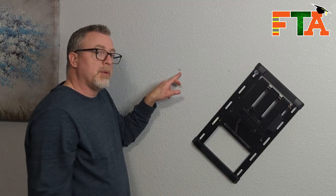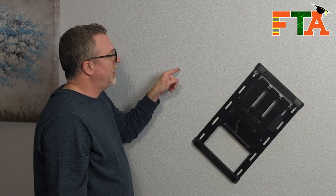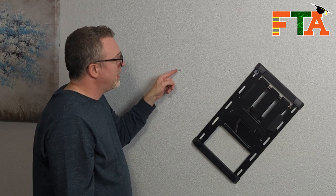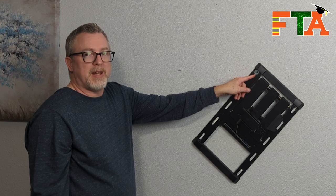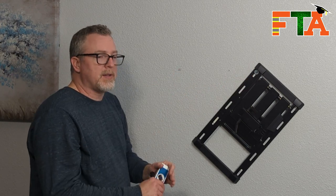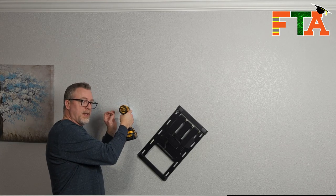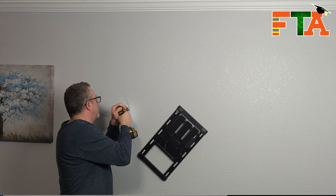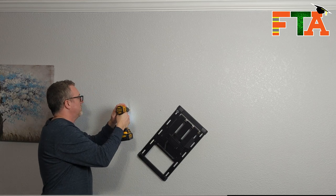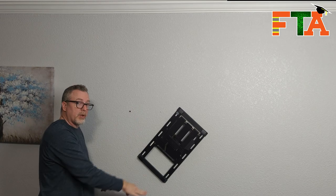Now the reason I marked the top and the bottom is because if I just mark one or the other, what if I put my drill bit into that top line? Then that's not going to be the same level as what this is at. So I know that I can put my drill bit right in the middle of these two lines, and that should keep me level. I put my drill bit right between those two lines, center it, and I start my hole. Just want to get rid of the excess there so that my toggle will go in level.